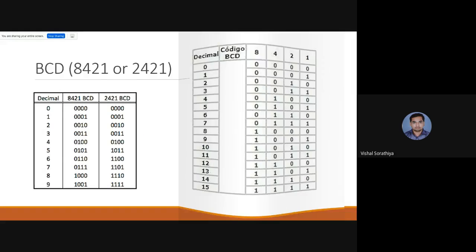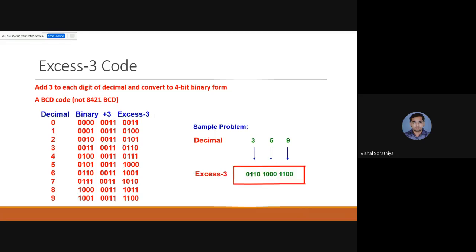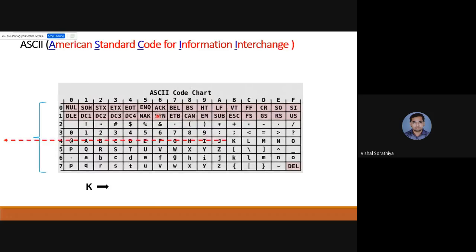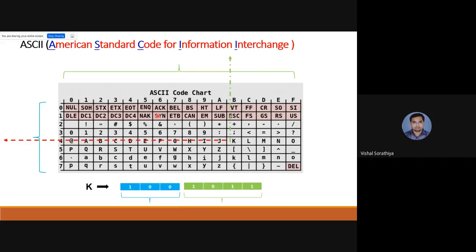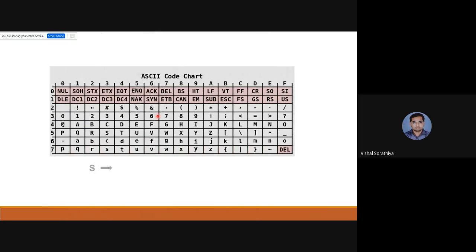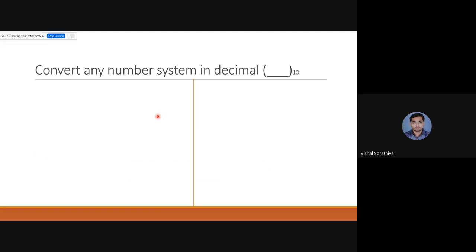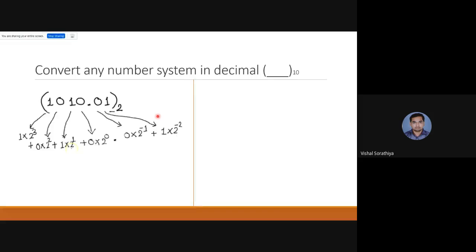Now if you just move to the stuff like where we have, yeah, so we have done with the ASCII, we have done with this code. ASCII code chart is there, we can find out for the S also. Now conversion from any number into a system.